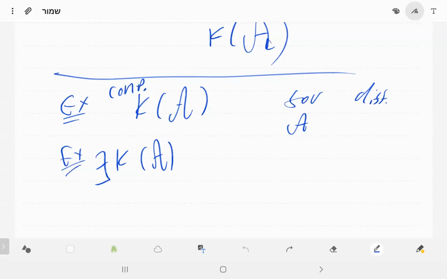Yes. And filtered is usually for colimits, and co-filtered is for limits. I started by saying that filtered is for limits, and then I said that I was wrong, and it should be colimits. Yes, but it's not something that I remember personally. Co-filtered is the opposite condition on the square set, yes?